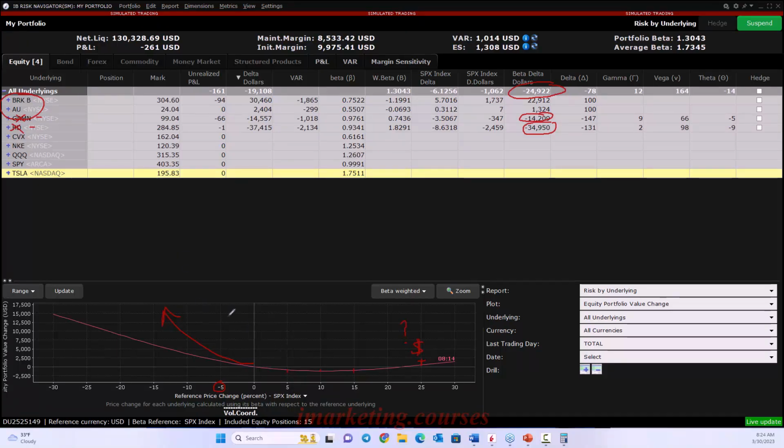And you could look at it the other way. If you had stock and you have bought protective puts or something like that, and then you had some short stock, it would go up here, and then it would dip this side, and then it would go up over here. Why? Because your long stock would make money immediately if we go up. If we go down, your puts are protecting it. So eventually you stop losing on these, and now your short stock positions start making money. So you can have all sorts of curvatures depending on what you have in your portfolio.